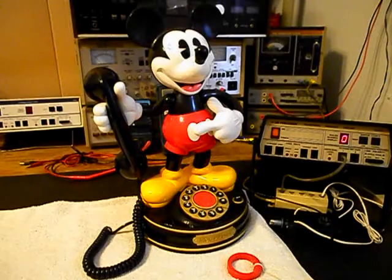And we'll go ahead and give you some dial tone. Now that we know that this really cool animated Mickey Mouse telephone has been repaired, we can return them to Donna and they can enjoy this telephone once again. I'm sure Mickey's going to look great no matter where he's used.